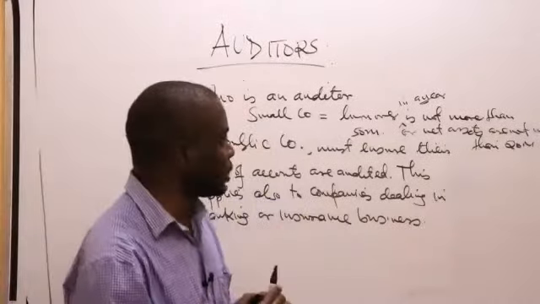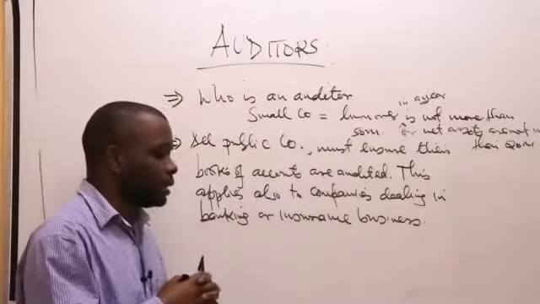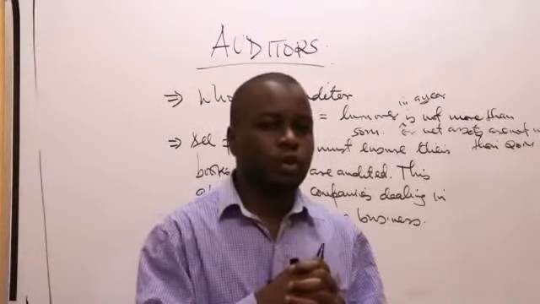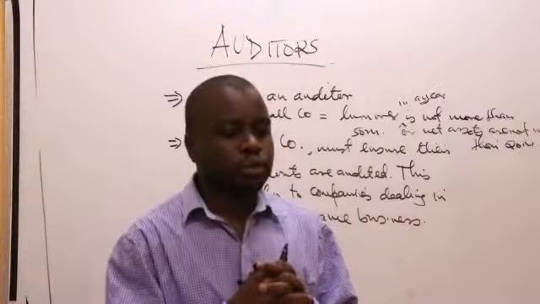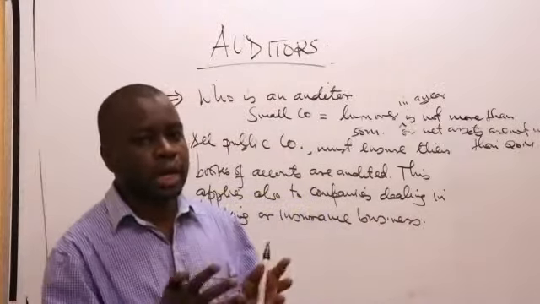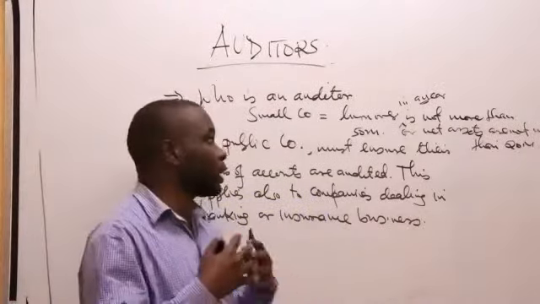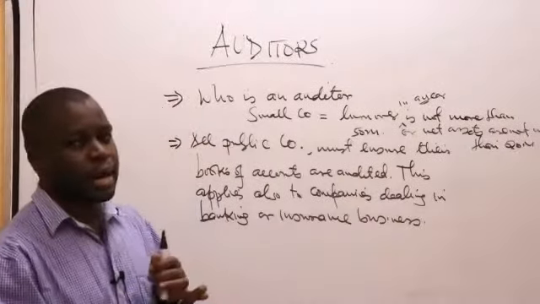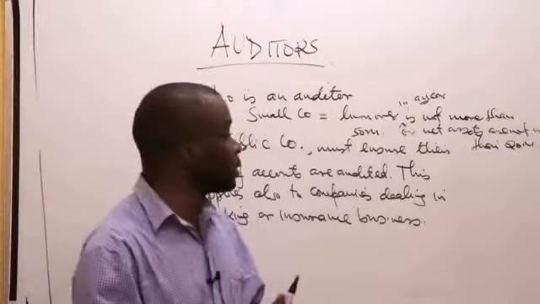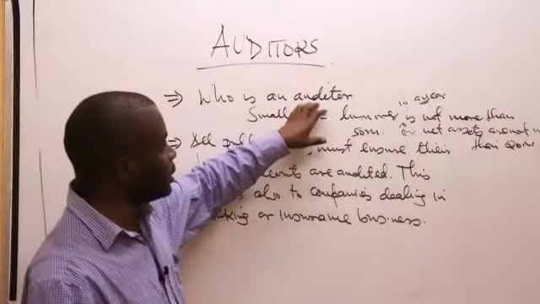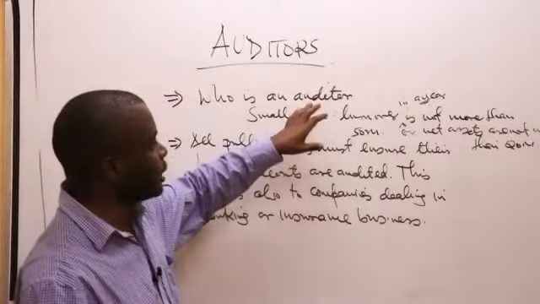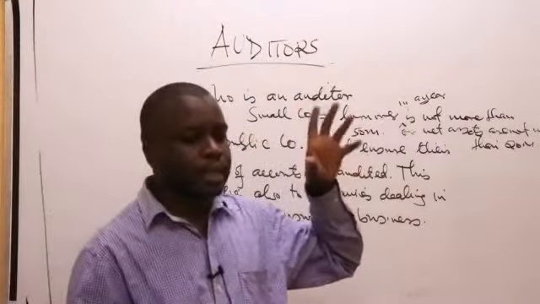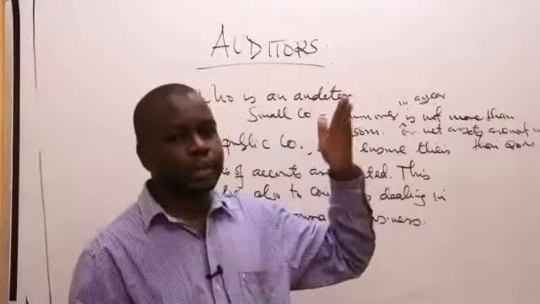Because in this case, the persons who have the mandate to prepare the books of accounts of a company are the directors. These directors could collude and cook the books of the company. So to protect their interests, they must appoint an independent auditor. That word, independent, must be there. It is one of the requirements when appointing an auditor. He should be an independent officer who doesn't have any relationship to do with the company.